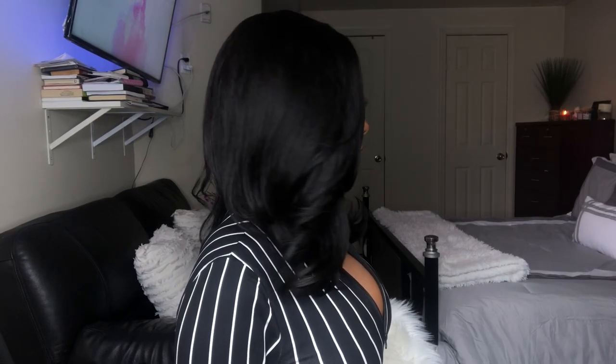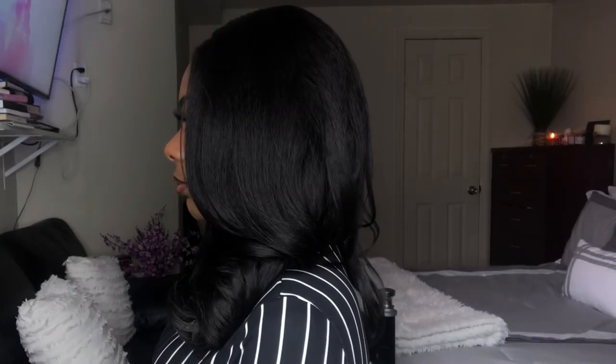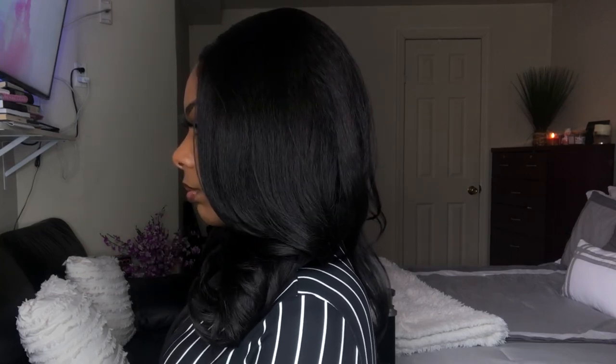The length of this wig on me, I would say, is about 14 inches. My height is 5'6". As for shine, I don't feel like this wig comes off shiny. I feel like the shine is pretty low. But if you don't like the shine, you can always go in and dim it down with dry shampoo. As for the hair density, it is very full. It's really thick, so beware of that. The curls that come on the wig, I barely touched them.